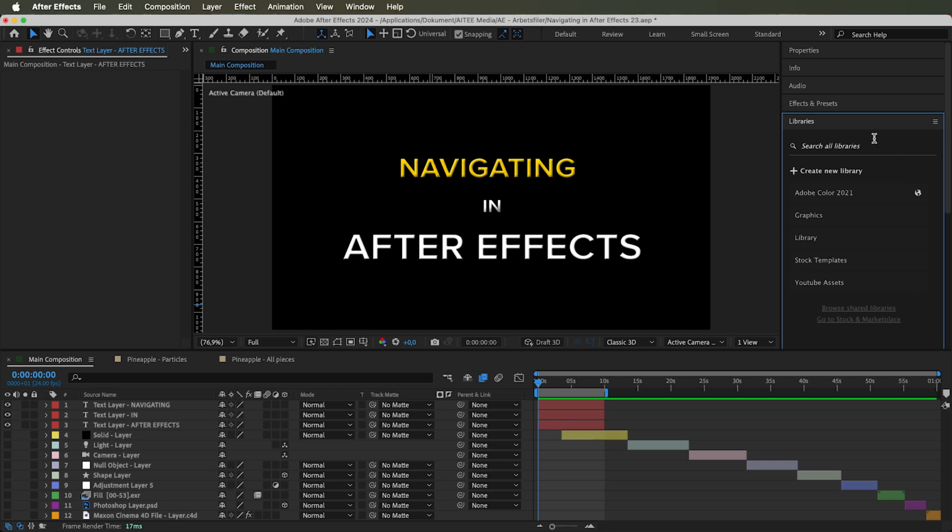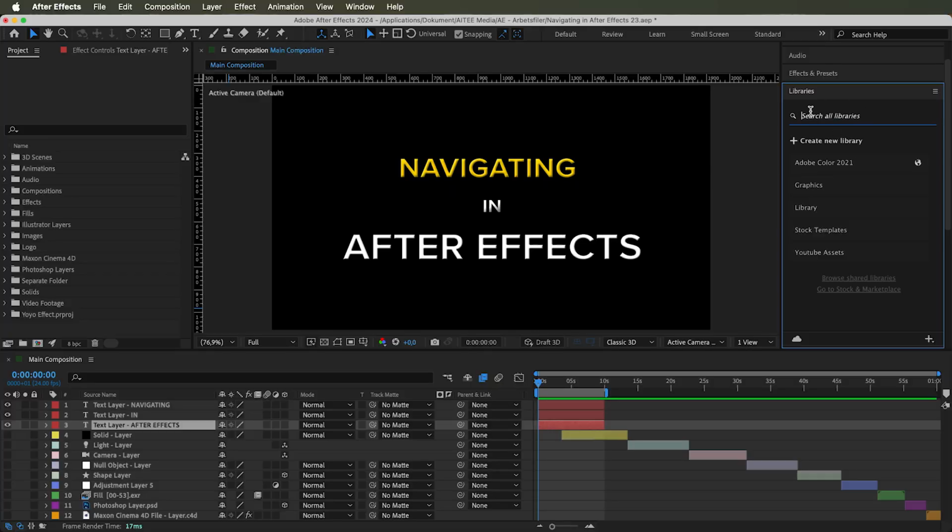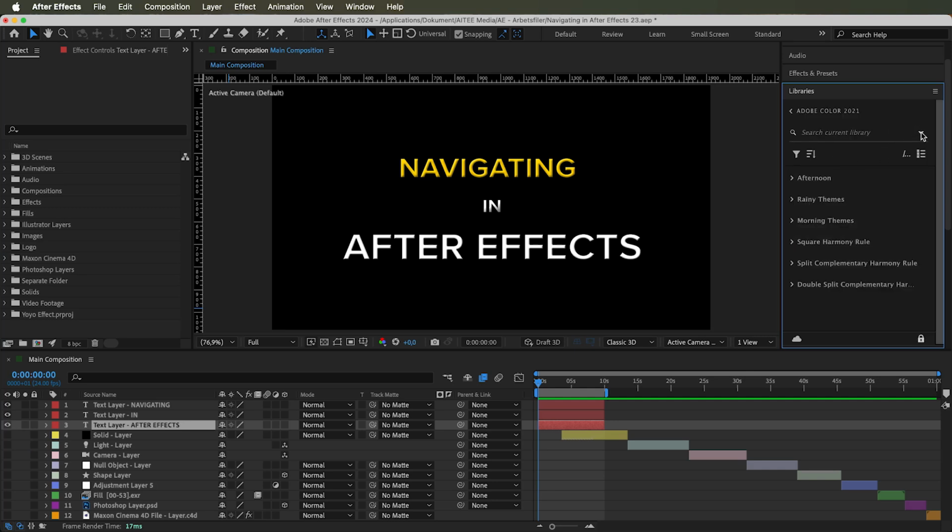the libraries. Access any type of assets a little bit easier and faster. So we have a search field to find pretty much anything we need in a library. And we're in the current library now, but this arrow lets you swap between the Adobe Stock or all libraries.